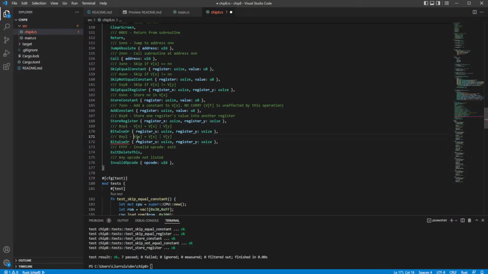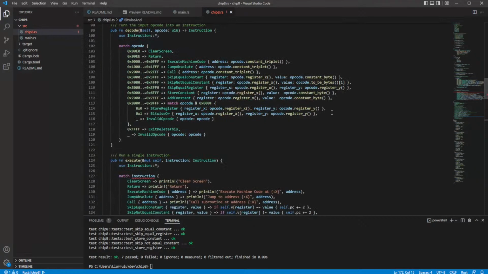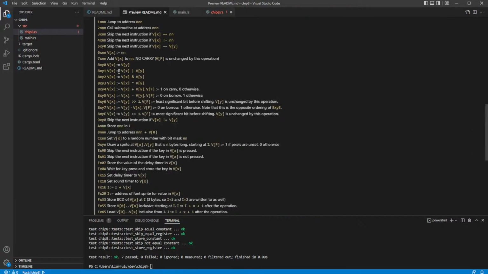So, continue. It's an ampersand for bitwise and it's bitwise and. It is 2, right? Yes.